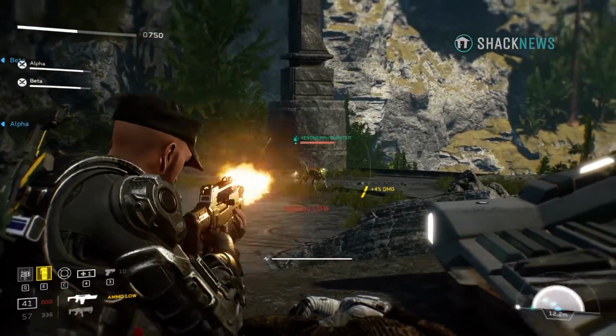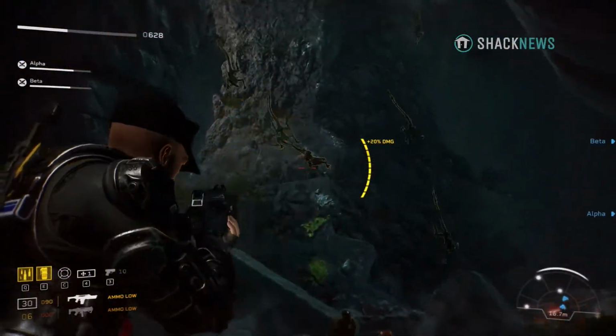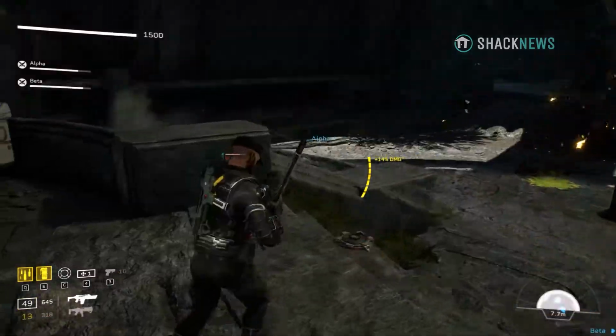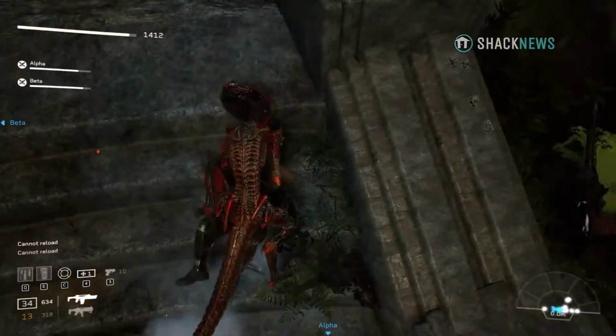Things get mixed up with the inclusion of special Xeno variants, like the Spitter or Brute, but many times, you'll lose track of the bigger or special colored aliens just because you'll be fighting the camera while swarmed by the rank and file creatures.